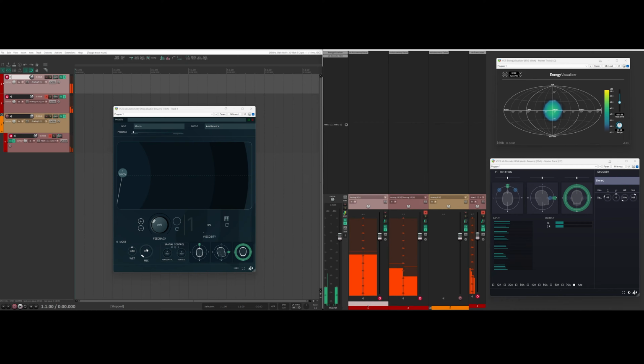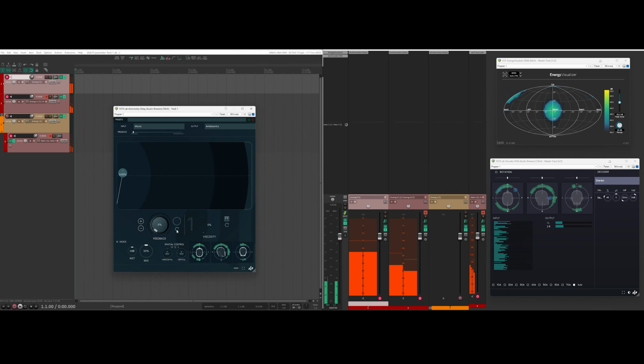But if I were to increase the mix, this acoustic spot is going to be somewhere randomly around my head at 0.001 seconds. So if I increase the mix, let me just lower the feedback to 0. You can hear now that the acoustic spot is over there. I can recalculate that so that it is in a different position.